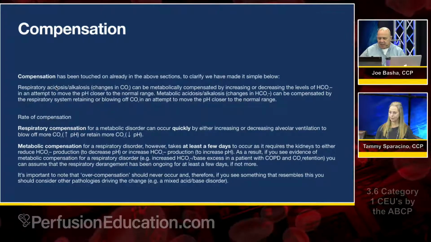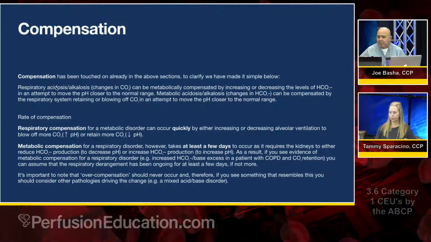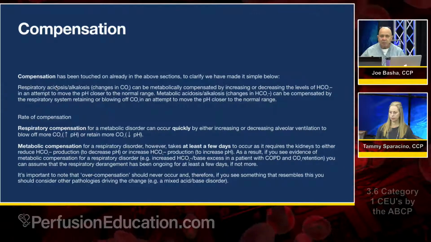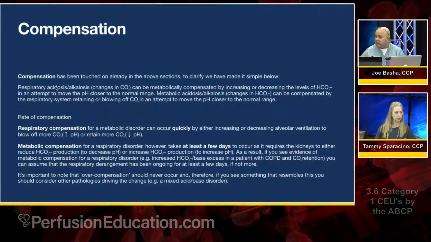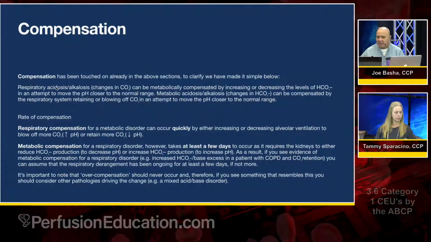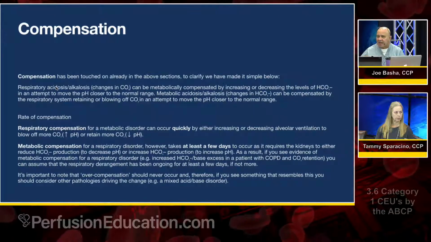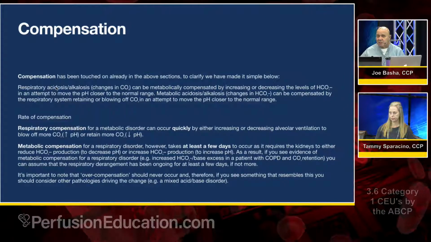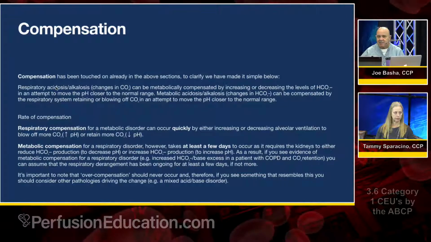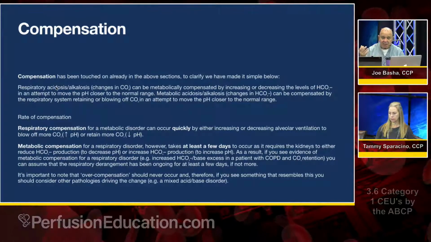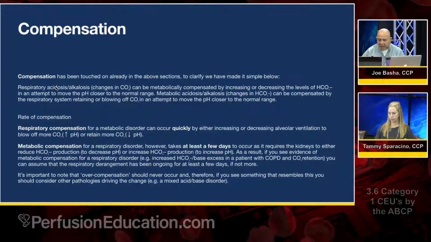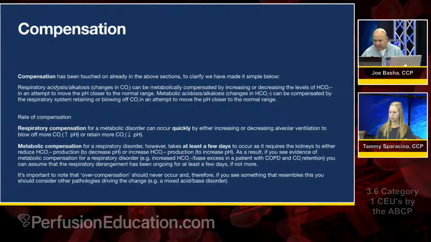Respiratory compensation for a metabolic disorder can be immediate. It can happen very, very quickly. You can blow off CO2 really fast. Of course, we call those patients tachypneic when they're hyperventilating, especially when they're doing it for a metabolic acidosis and not just anxiety. And they will eventually get very tired, very sleepy, and that's something you need to address. That's an emergency situation. Metabolic compensation for respiratory disorders, however, takes at least a few days.